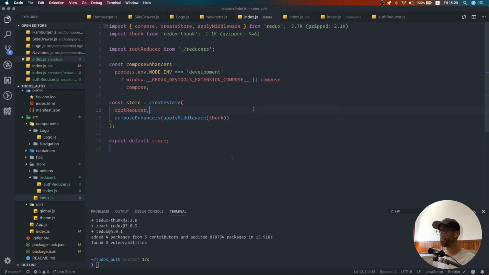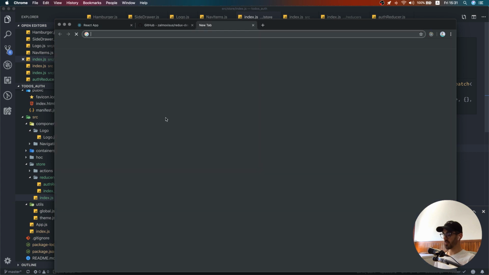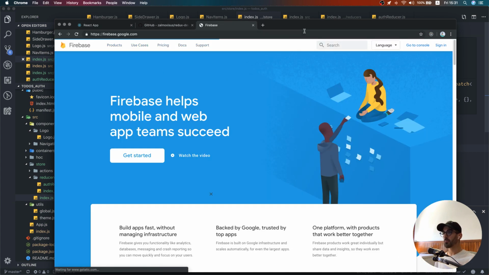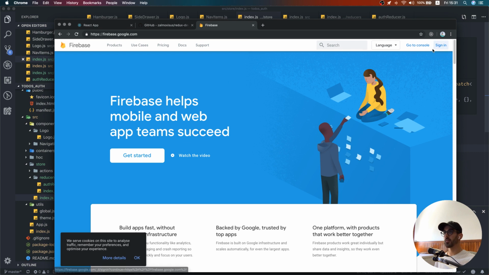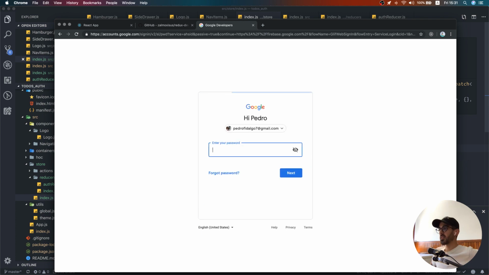Okay, so now that we have our Redux working, let's start to set up Firebase. Firebase has REST endpoints, so you can communicate with it through REST endpoints. If you want to sign in a user, you can use Axios to send requests.